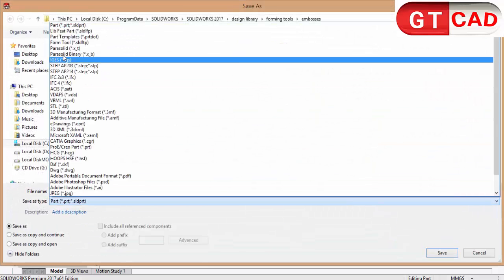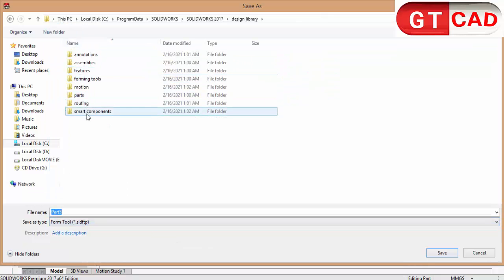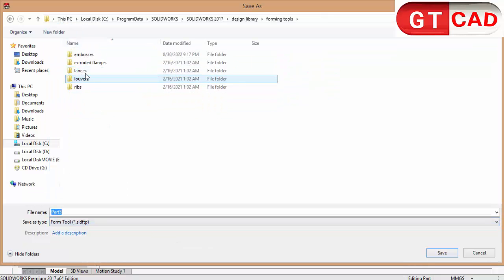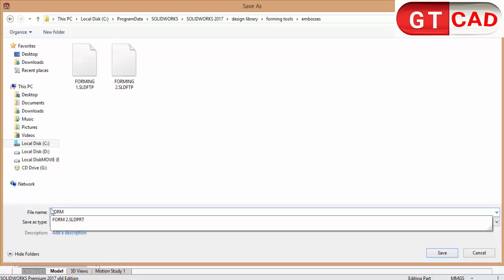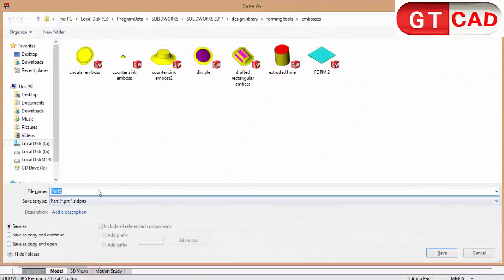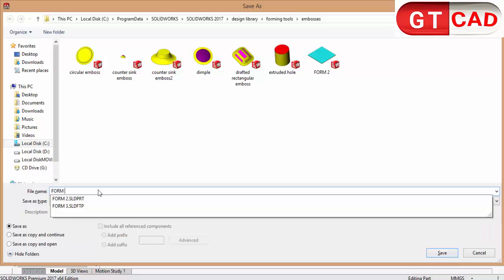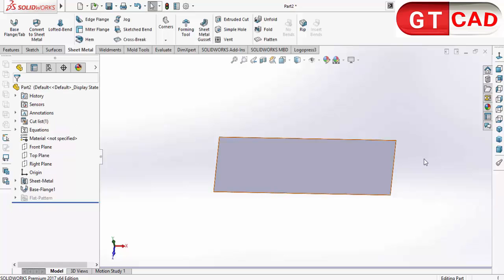Save it as a forming tool. Forming tool in Embosses is form number 3. You can save a part form number 3. Like close it.